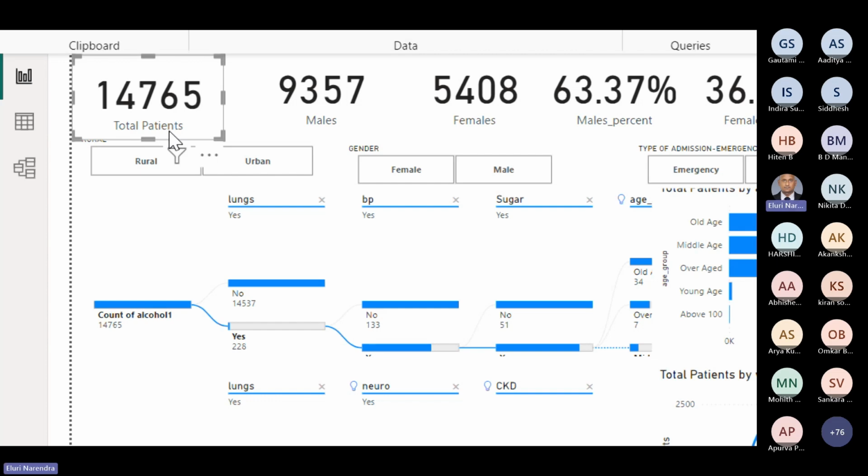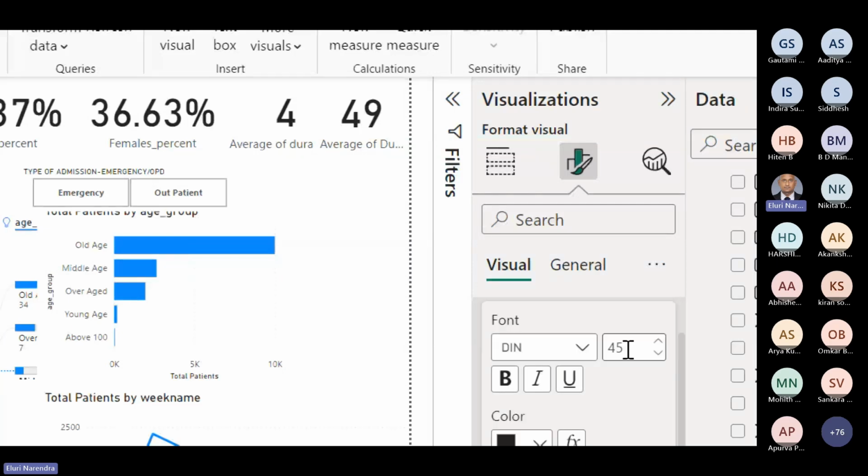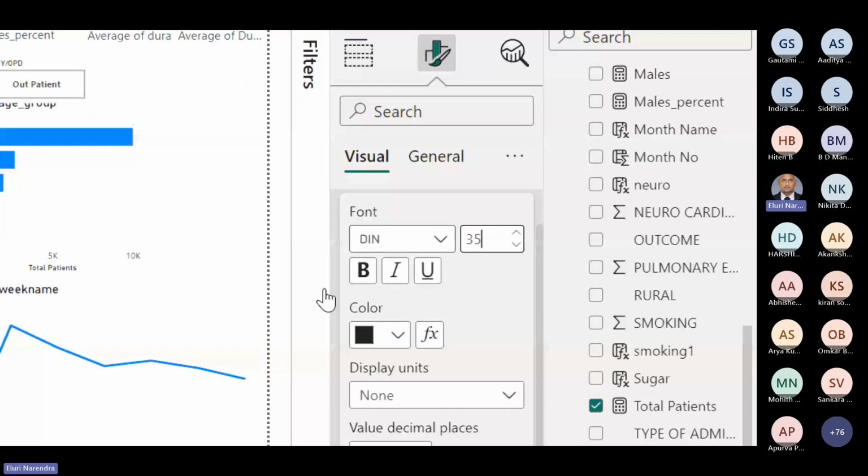Okay. Now go to callout value, expand this callout value, and then you can increase or decrease the size. I just want to keep this not at 45, I want to keep this at 35. So you can keep 35, keep the font in bold, and here the color. Okay, the color you should change. This is called the font color.